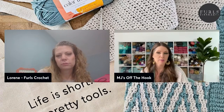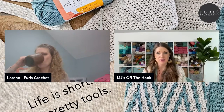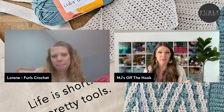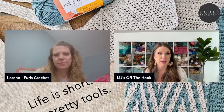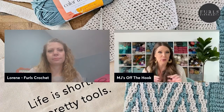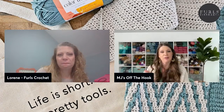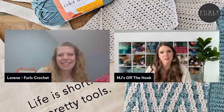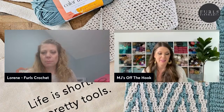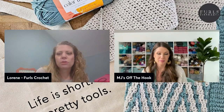I also want to mention that within my community group, if you're ever having any issues, the group is awesome. It's there for pattern support. If you're struggling, everyone's willing to jump in and give you their tips, because I've done a lot of mosaic patterns already. If someone's having an issue and they don't see where they're off track, people will enlarge it and say, I see you've gone off track, here you need to go back and pull out to this row. I'm going to link your group right here in the chat. I've been seeing a lot of comments about the cardigan, and her group is very, very helpful.